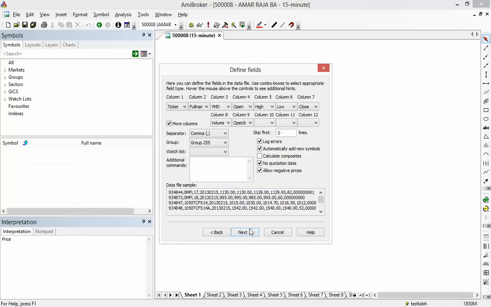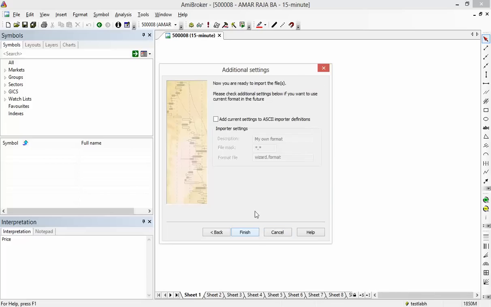Now let's move on. Click on next. Here what you can do is you can save this. So say my Shubha format, and here my Shubha, and say EOD.